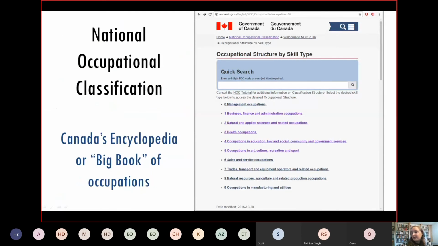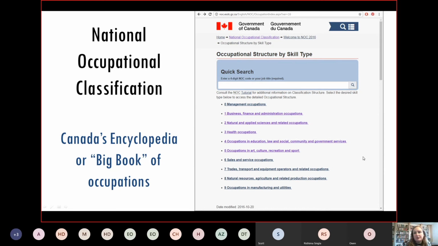Another way that we can explore occupations is by sector. The National Occupational Classification is a Government of Canada resource where they've sorted out occupations by different areas. So you can search if you're interested. I know sometimes people are able to say an area they're interested in. Like, I don't know what I want to do, but I know that I'm interested in doing a job related to science. Or I'm not sure what I want to do, but I know it's something related to arts because I'm into that. So those are some things to think about.